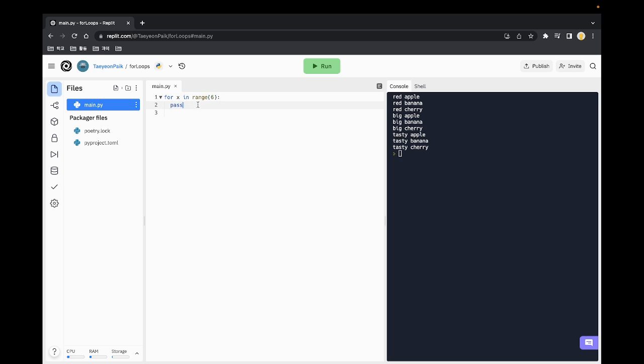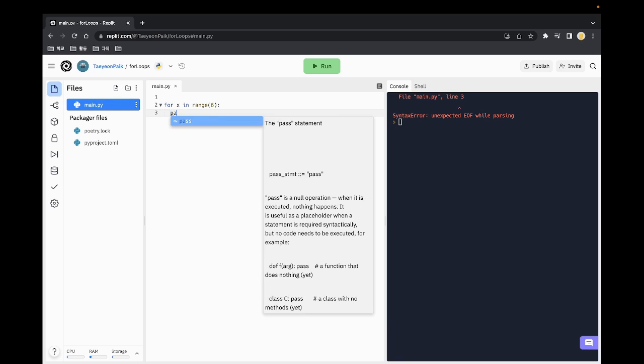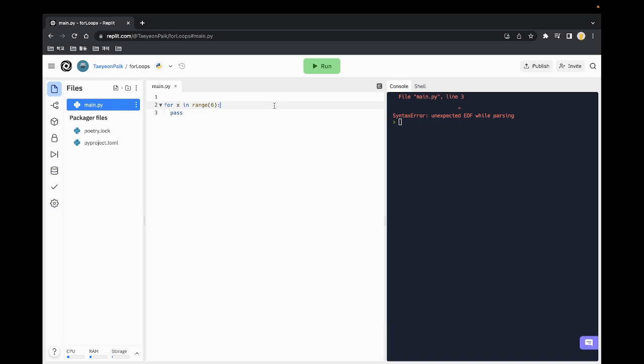But otherwise, you would usually want to add something in the for loop. But you never know. Sometimes you might want to leave it blank. And in that case, if you leave it blank, you're actually going to get an error, as you can see here. So in order to avoid that error, you're going to have to include the pass statement.